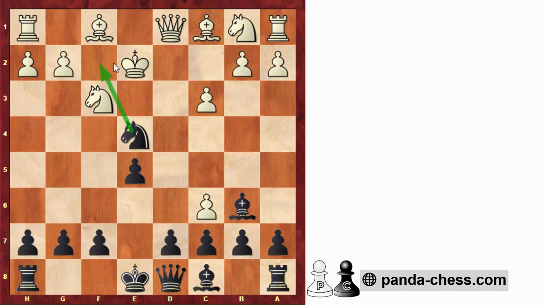So black's idea is to go knight to f2, forking the queen and the rook. Let's evaluate some alternatives. White might be tempted to take another pawn, for example taking on d7, but after bishop takes, now we have additional ideas like bishop to b5.